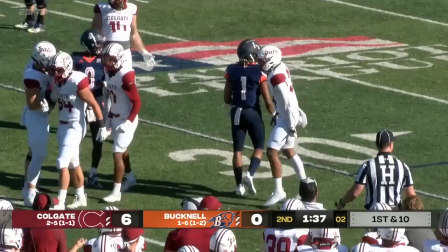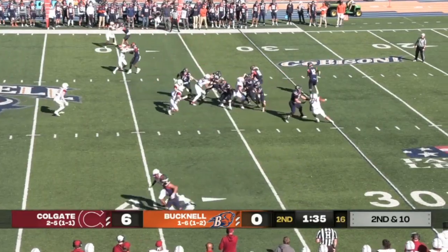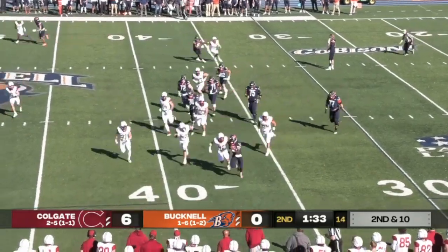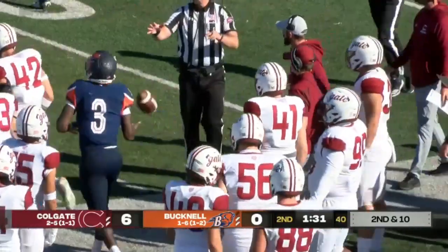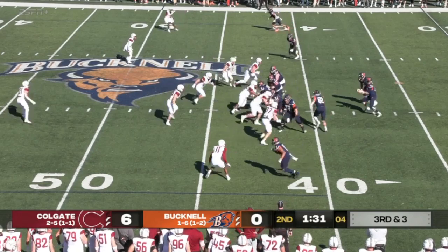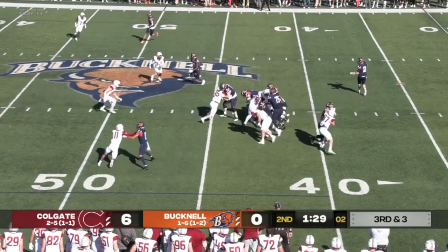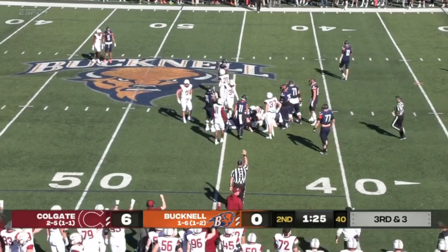Would have been a very minimal gain, and then a flag. Two wideouts to the top of your screen, one to the left. There'll be a handoff to Bennett — he's going to bust it out free, he'll go five, he'll go six, and he'll be ushered out of bounds after a seven or eight-yard gain. Here's a third down, and Bucknell goes with Danny Muser, and Muser is stopped short of the first.